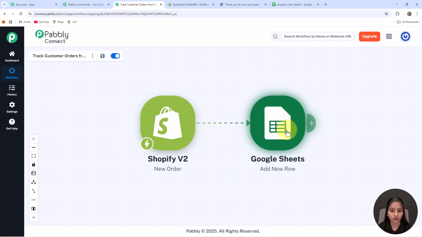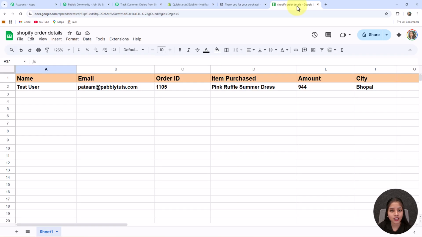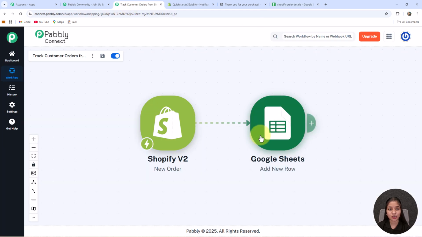You can also use this automation for your several type of uses. I also provide the link of this automation in the description box. You can check out. This automation will help you in real life, like whenever your user will done any of the payment from your Shopify store, then automatically their order details will be added into your Google Sheet like this. And the best part is this automation is created without requiring any coding or programming skills. It is only possible with the help of Pabbly Connect.